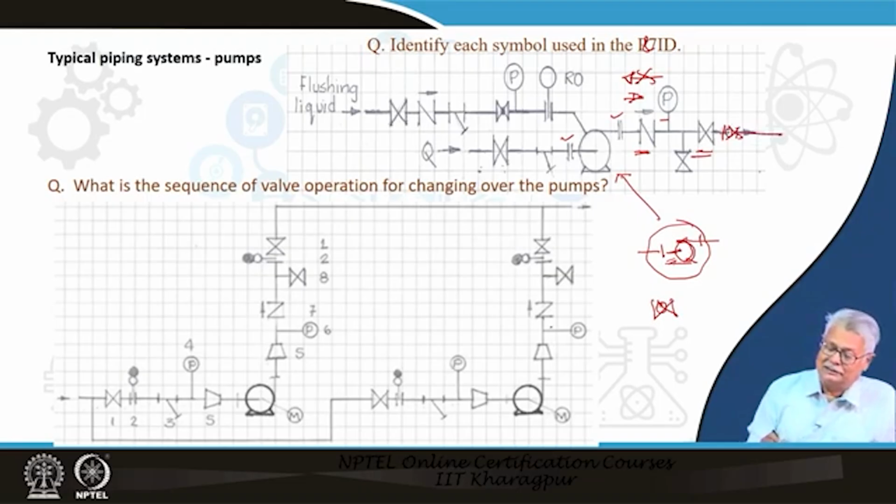If you look at the suction, it has a similar gate valve for isolation, and this one is a strainer. This is a typical Y type strainer which filters out any particles that come. It does not allow that particle to go to the pump and damage the pump. So, you will always find a strainer wherever required, which could be Y type or other types of strainers also. The arrangement shown here is for pumping something pretty heavy and highly viscous material.